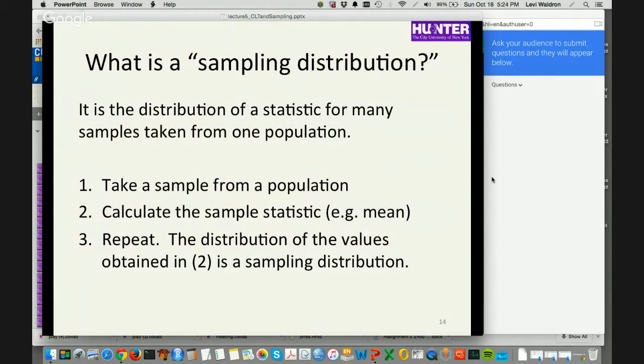If we're thinking about the mean, the way we would generate a sampling distribution is to take a sample of 100, calculate the statistic on that sample, such as the mean, and then repeat over and over and over. All of those means, the distribution of means, would be our sampling distribution. The key point is that when you use that sample of 100 and calculate the mean, that is just one realization from your sampling distribution.